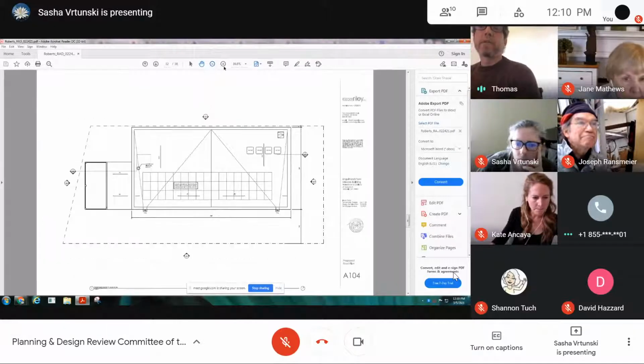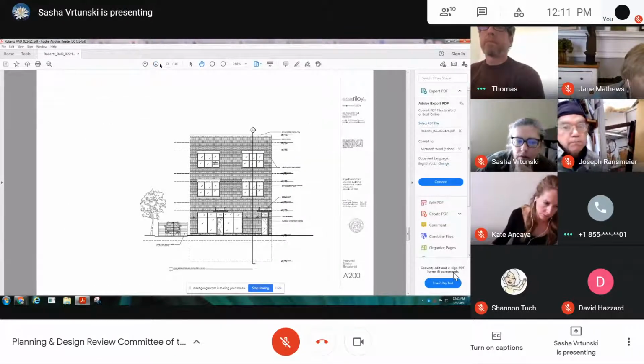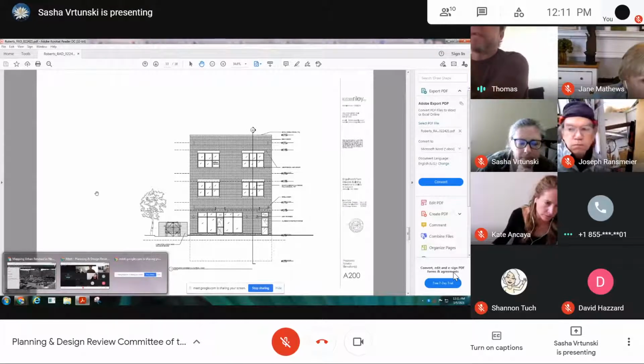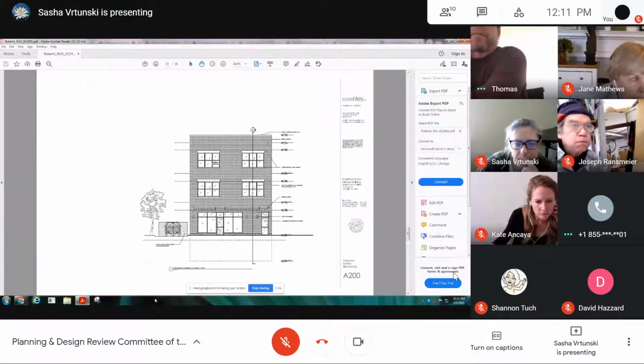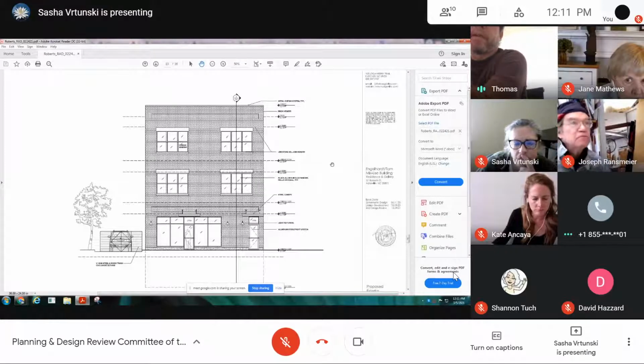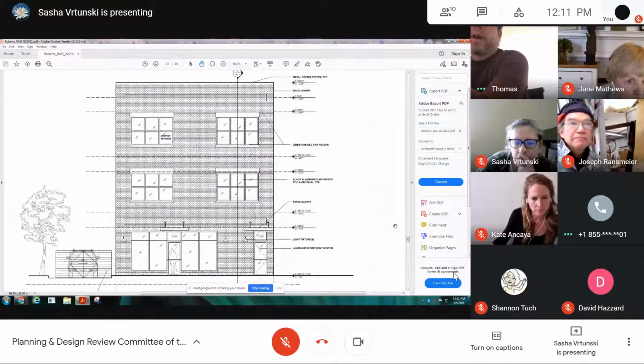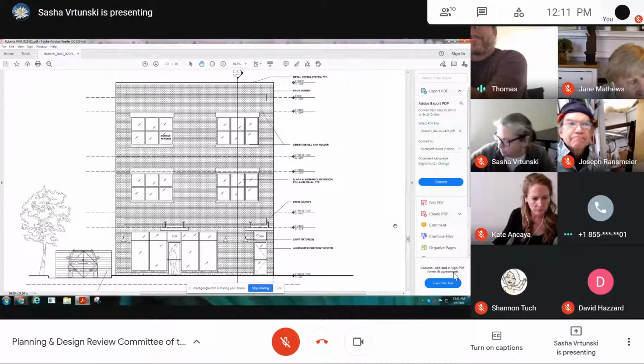To kind of get into the design portion of this, I think on sheet, to kind of walk around the building. This is the facade of the building. Again, we're trying to do something that looks along the lines of the neighboring buildings, the older buildings that are there, old manufacturing buildings. So looking at a flat roof, we're looking at larger double hung windows. We have bigger steel canopies. We wanted to maximize the fenestration on the front, especially at the gallery level, not only to meet code, but to kind of give a little more light and feel to the building.